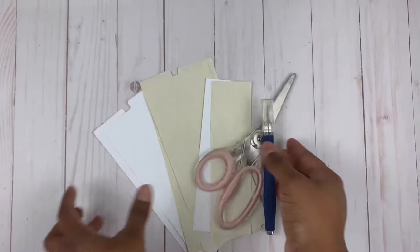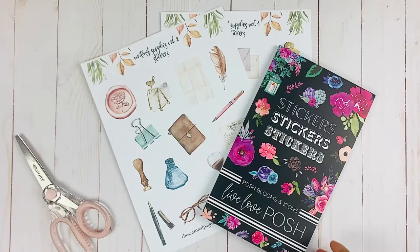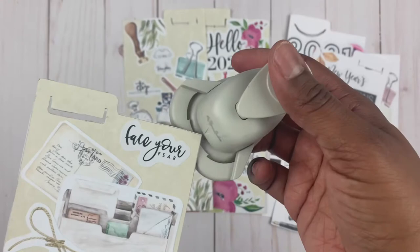Then you can grab your scissors and cut down your shape. Next, grab a pencil and your stencil to make your flap — stay tuned, I'll show you that in more detail in the tips. Grab your exacto knife and cut out those tabs. Grab your decorative elements and prep them; if you're using old monthlies or dividers, cut those to size. Then decorate, and round out the corners if you prefer.